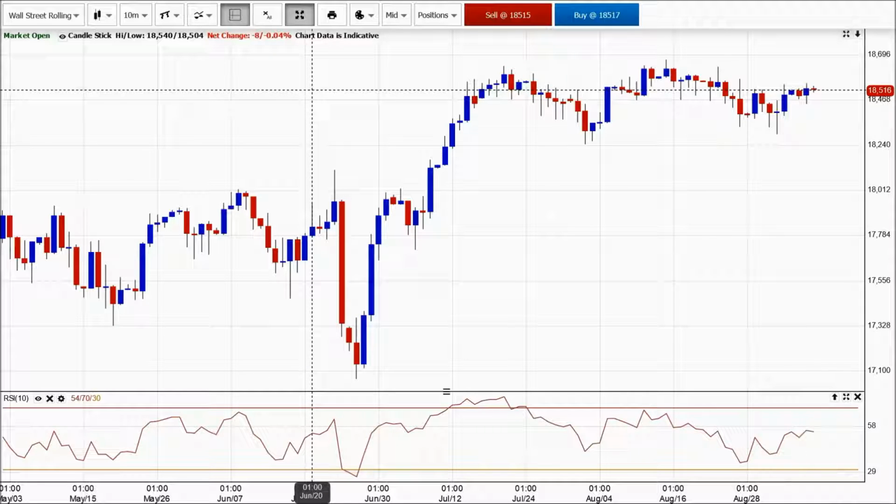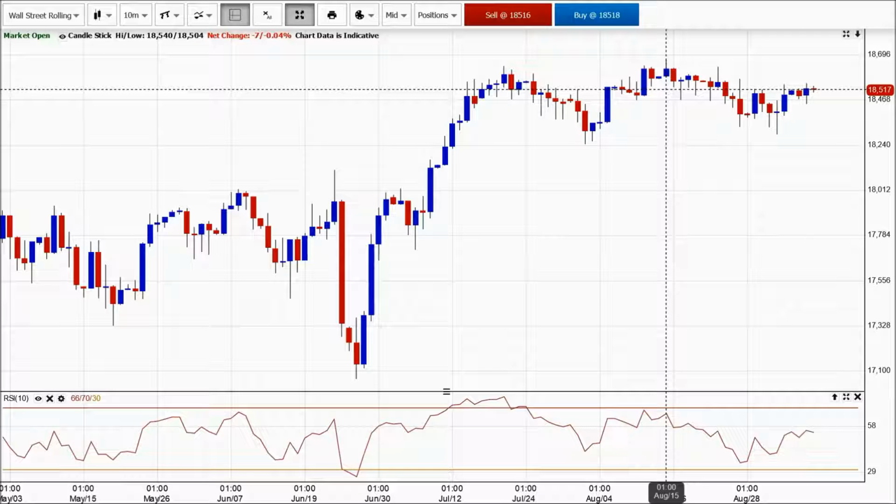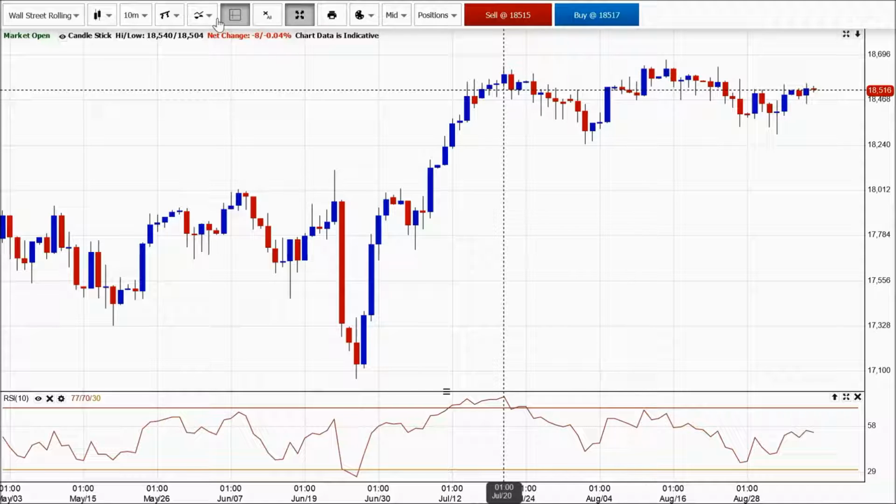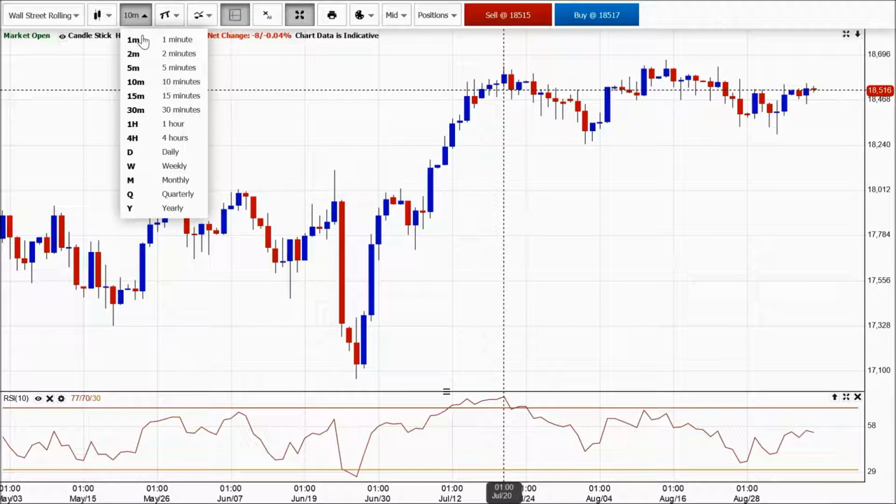Broadly speaking, it did poke higher briefly, sort of middle of August, but this sideways range is sort of underpinned by 18,250 and can't get through 18,700. And at the moment, we're almost slap bang in the middle of that range at 18,500. So I think it's pretty boring, but I think that there's still an appetite out there.